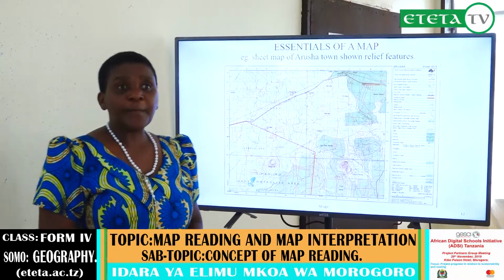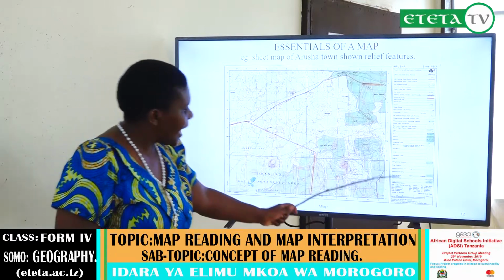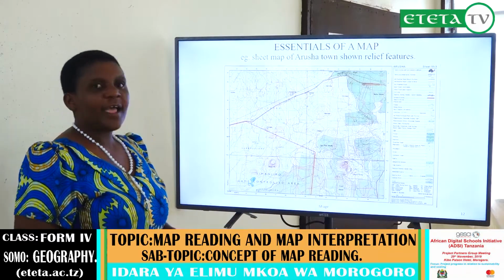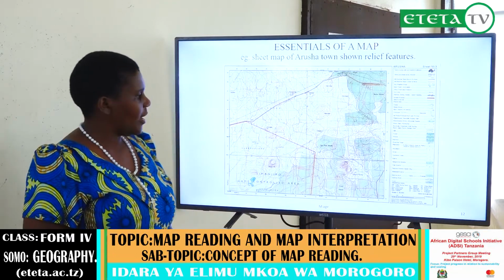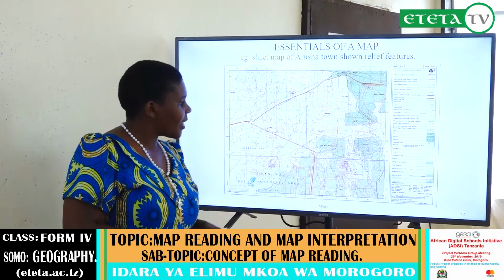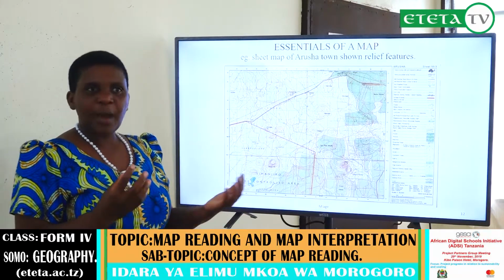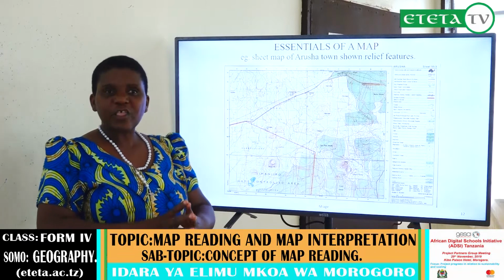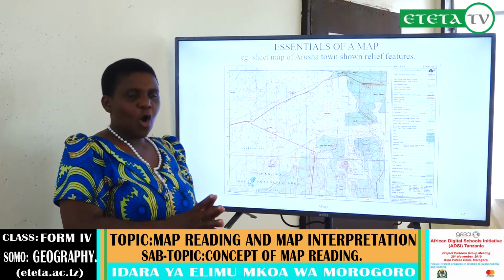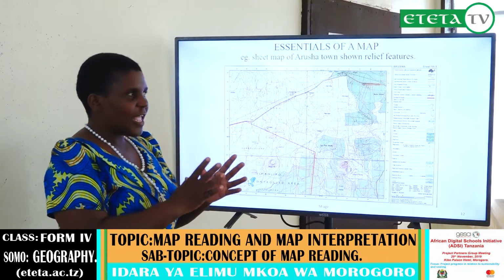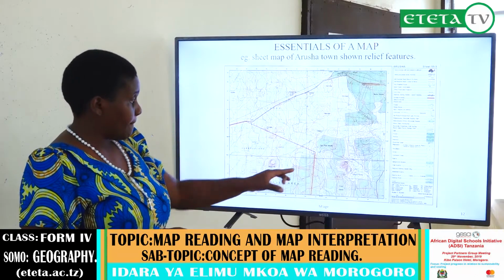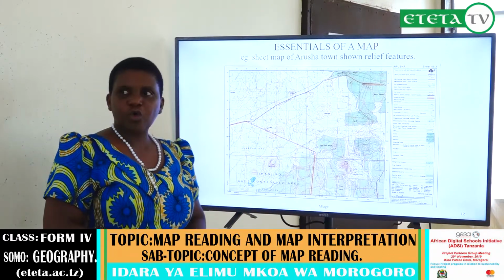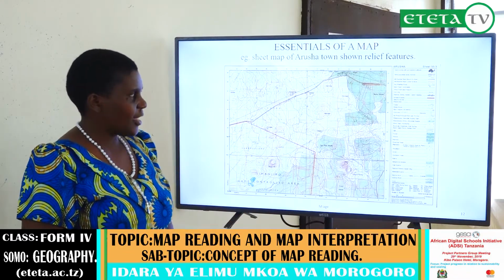But also, a map should contain a scale. Now down here, you can see the scale. This is the RF scale and this is the linear scale. In this map, there are two types of scale shown, RF scale and linear scale. Now why is it important for a map to have a scale? It is important because the scale shows the relationship between the actual distance, or the ground distance, and the map distance. Therefore, it is important to have a scale.